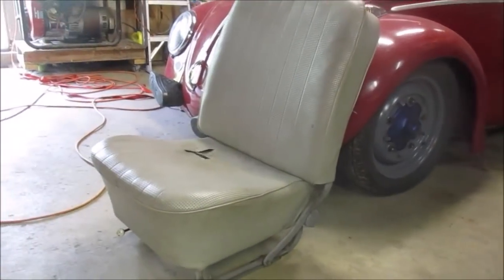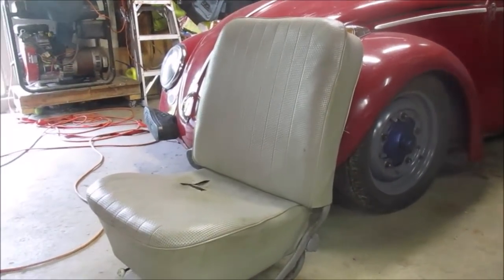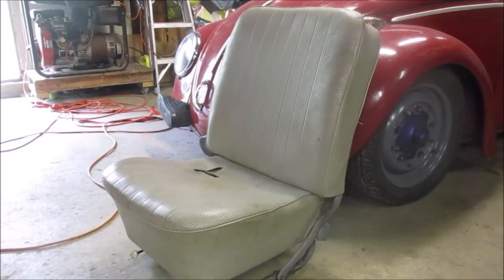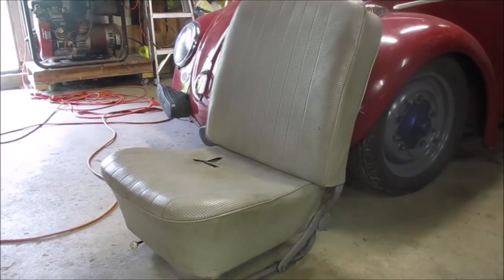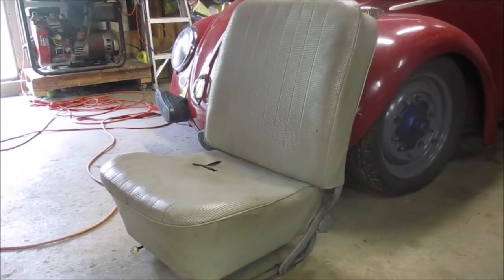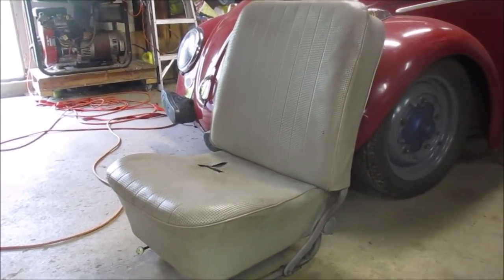All right, guys, so here's where we're at today. I have been working on the custom wood steering wheel still, but I won't bore you with that until it's all together. But what we're working on today is the 1964 low-back Volkswagen driver's seat. And I happened to see in this month's issue of Hot VWs, I'm pretty sure it's Hot VWs, that there was a girl in a patinaed car driving around on a seat frame with just springs, and I thought to myself, is that comfortable?